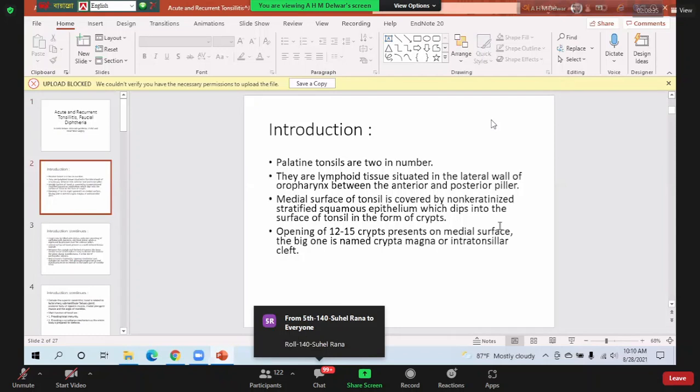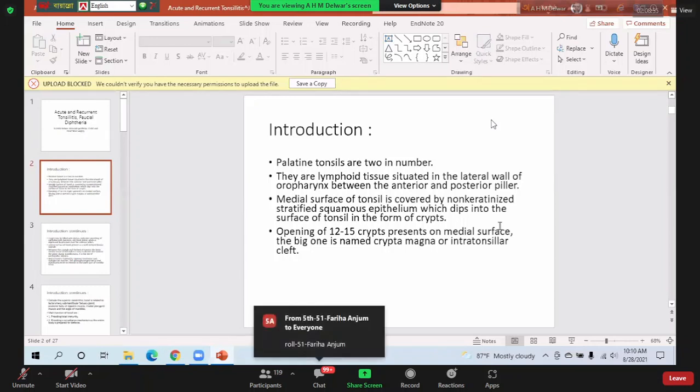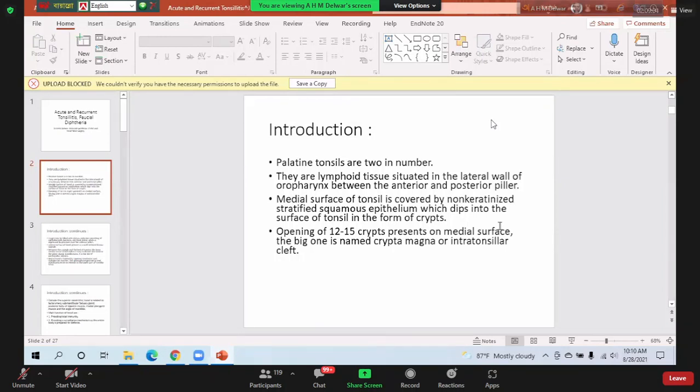Okay. The palatine tonsil is the twin number. This is most important. The throat is divided into oral cavity, pharynx, and larynx. In this part, the palatine tonsil is most important, and there is a Waldeyer's ring of 4 types of tonsils in the oral cavity, pharynx, nasopharynx, and lingual, and the tubal.